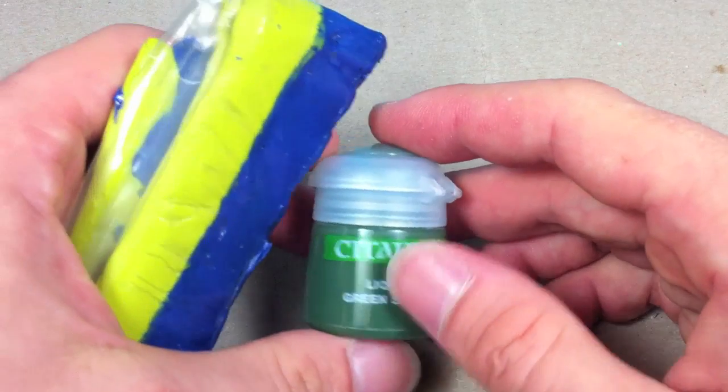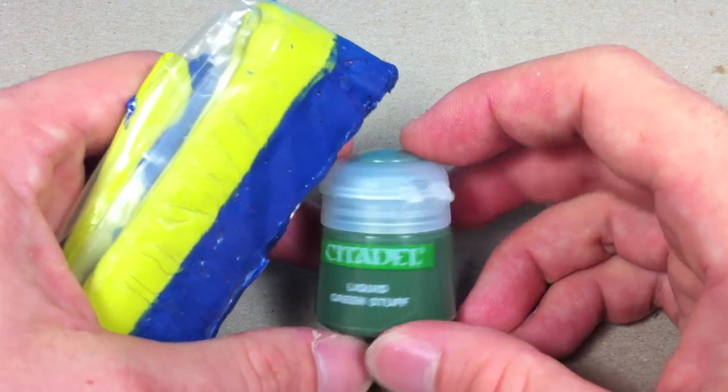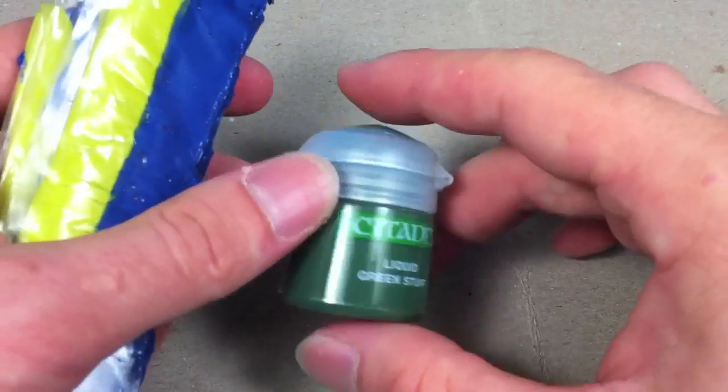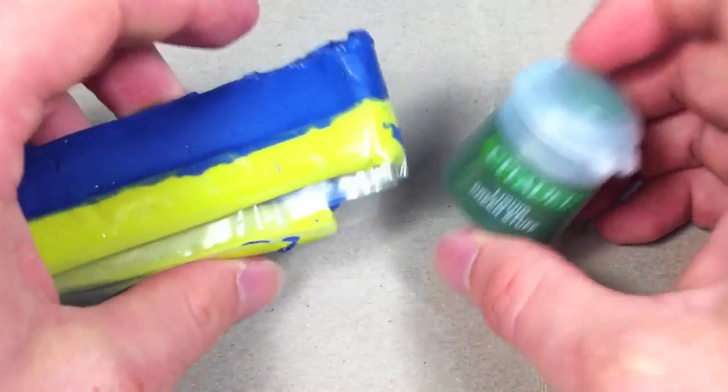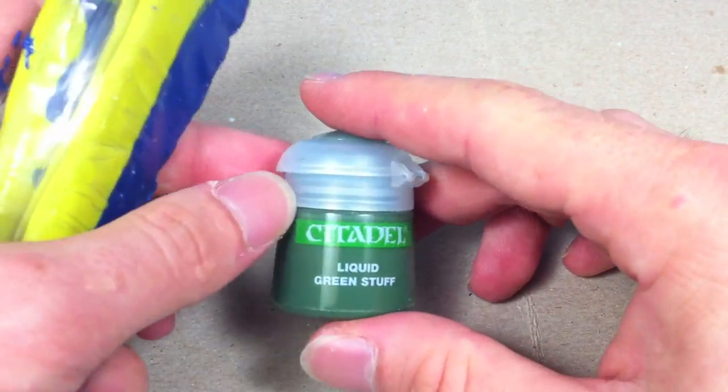I did use a bit of it for some cape work, but then again, you can sand it down, but yeah, I don't know, it's not really doing it for me. So that's my thought on the green stuff. Just go with this. It works much better in my opinion.